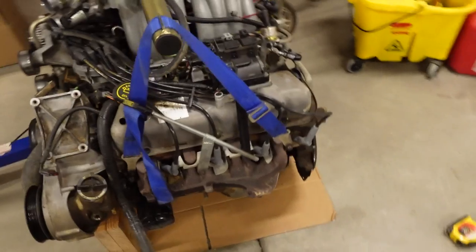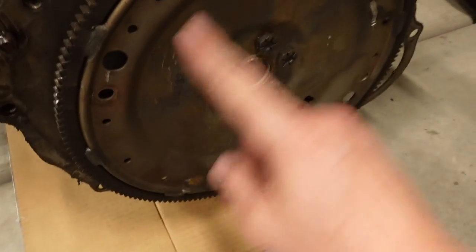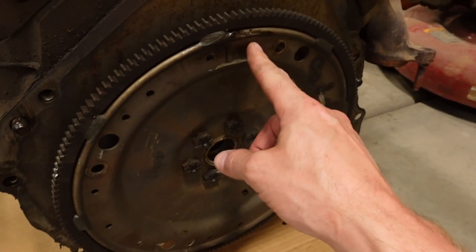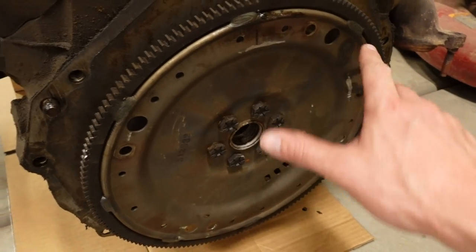I did fight getting this separated from the transmission, and it seems like every time I work on a Ford, I have this problem. I don't know why, but it's probably just the tight tolerance between the snout of the converter and the crankshaft right here, because it seems like they stick in. I got all the four studs removed, and that doesn't help any, because if you had a bolt, you could take the bolt out and then maybe start spinning the converter, but when the studs are in there, you can't actually spin the converter.